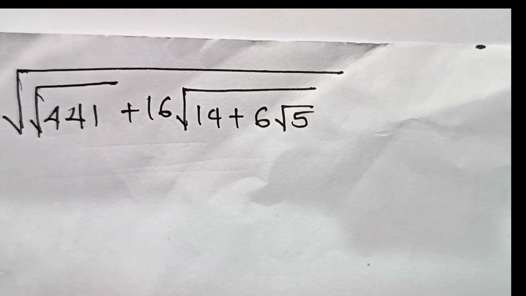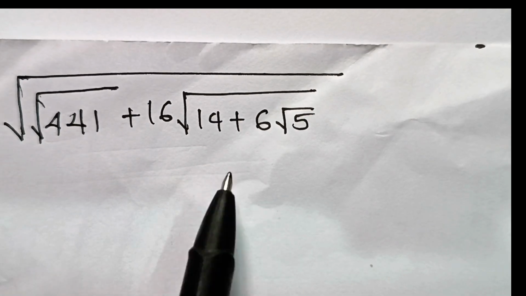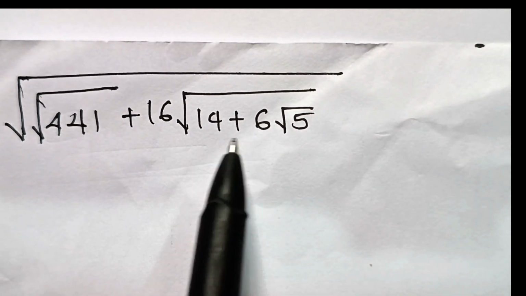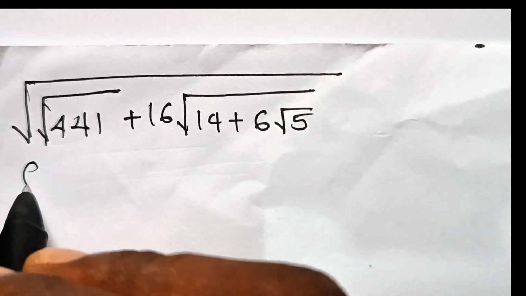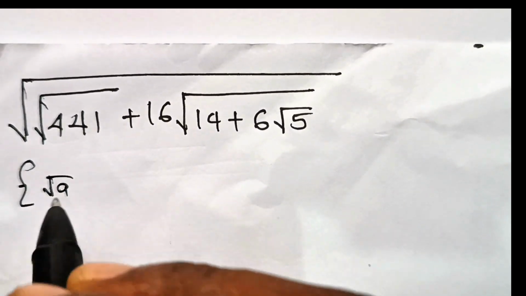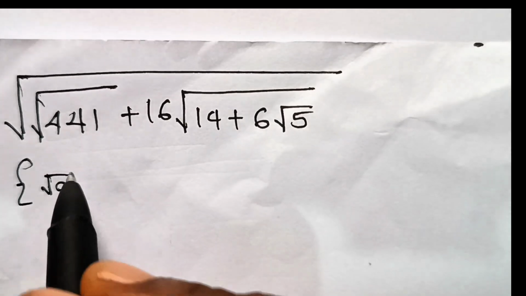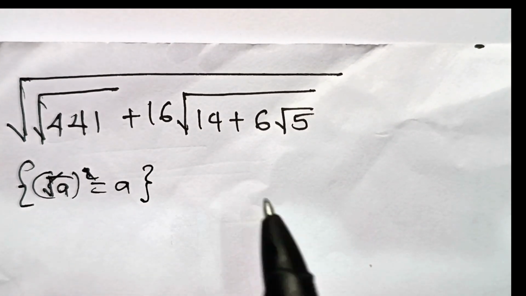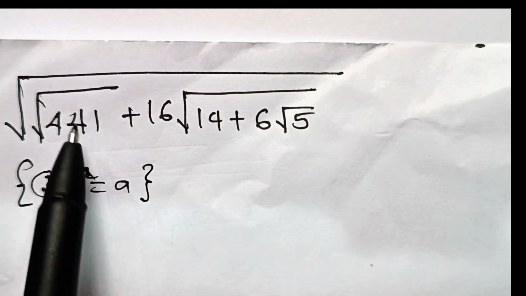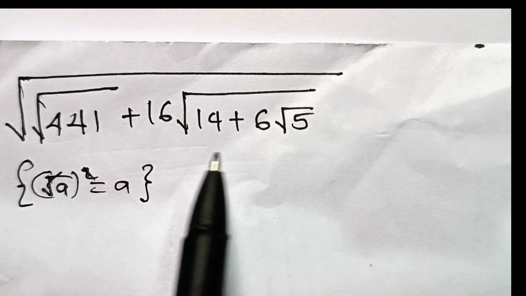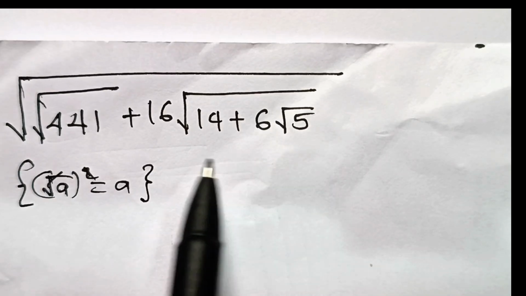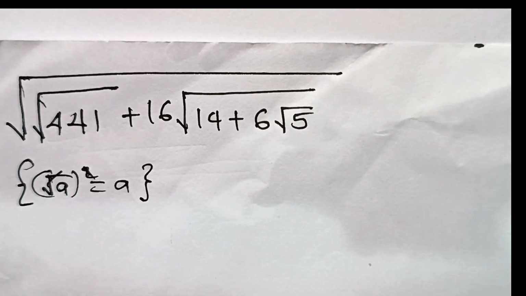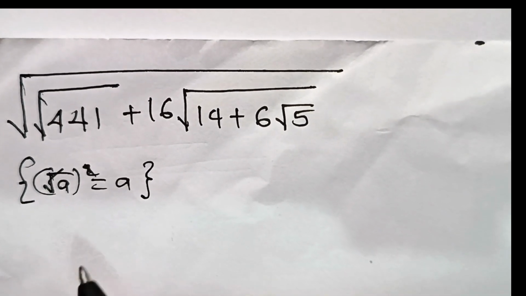Now I'm going to give you a detailed tutorial on how to solve this. The first thing is, anytime you see something like this, remember that whenever you have the square root of something, say square root of a, if you want to get a, you need to square this to remove this root sign so that you can get a. Everything we are going to do, we are going to try to make everything under this root sign a square so that we can remove this square root sign and get our answer.